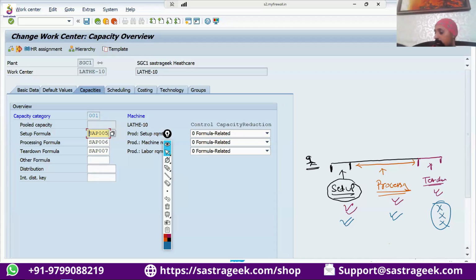Go ahead, Raj. Yeah, that depends on the industries. If you only require one-time installation of the machine and then do the operations continuously over a year or a long term, the tear down is not required. If, for example, you are in the construction industry, once you install the equipment, you have to tear down. For example, scaffolding or whatever it is. Once you do the construction, you have to tear down all those things.